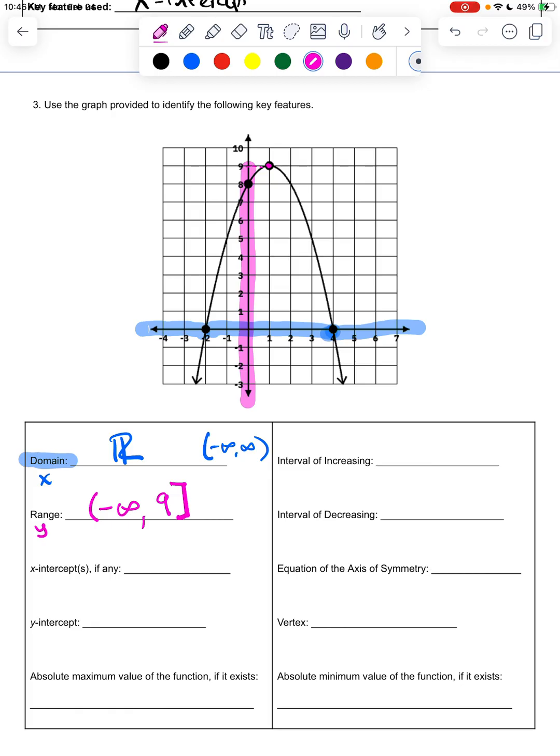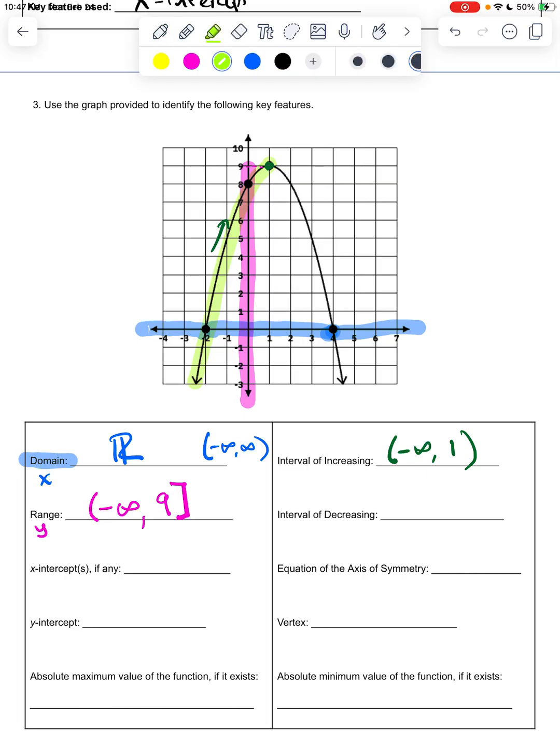So let's do that one next. Interval of increasing, I'm going to do that one here in green. That's increasing because it's going up and right, despite what that arrow shows. We can think of traveling left to right and going upward in that section. And so from an x value of negative infinity up to an x value of 1. Again, at this point right here, it's not increasing anymore. It's not decreasing anymore. It's just where it changes. That's what a vertex does.